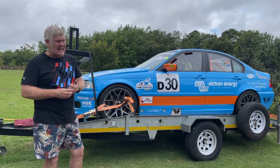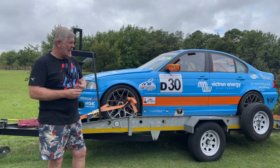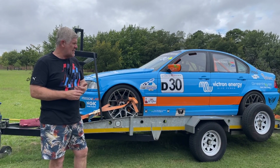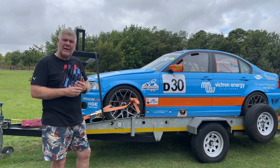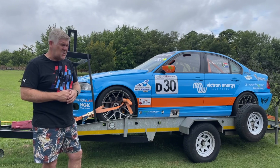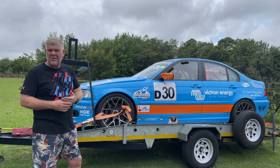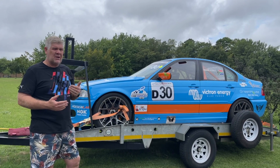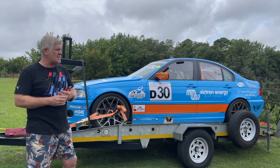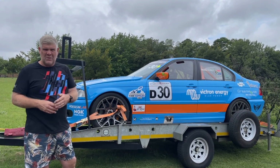Went into the second heat, reverse grid, so I was then way back in the field. But again, I had a good start and managed to take advantage of a little bit of mix-up in the first, basically going into turn 2, and you guys can have a look at the footage. The lovely thing with this car is it stops as well, if not better than most, so I can afford to brake late without really running the risk of shunting anybody. And then most importantly, you can just put it where you want it on the track.